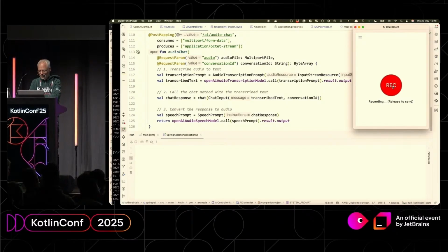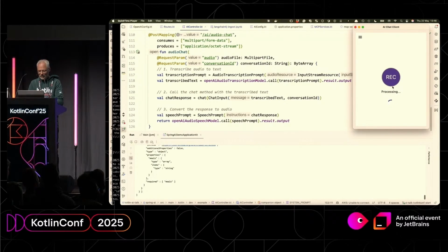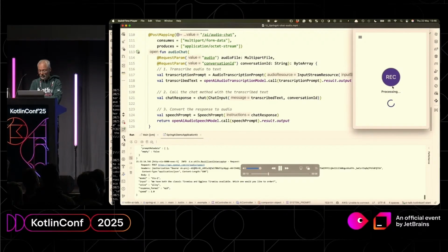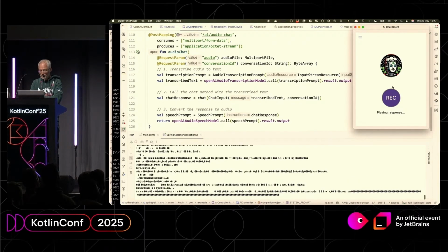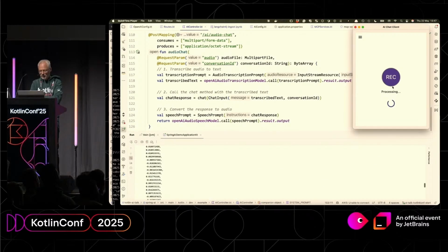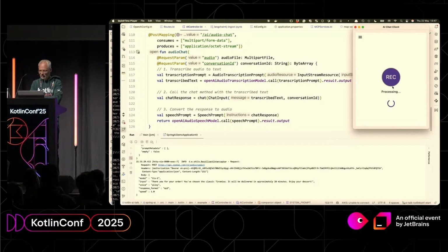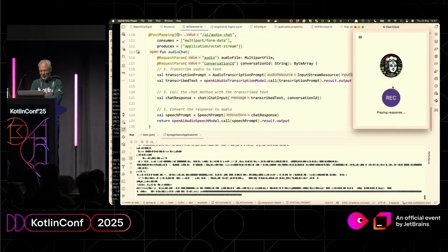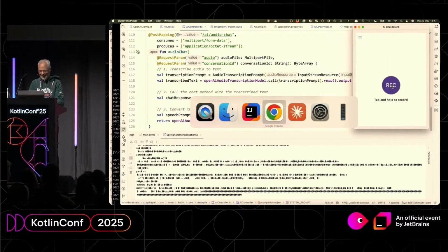Do you have tiramisu? We have both the classic tiramisu and eggless tiramisu available. Which one would you like to order? I go for the classic. Thank you for your order. You've chosen the classic tiramisu. It will be delivered in approximately 20 minutes. Enjoy your dessert. Order completed. Yay!